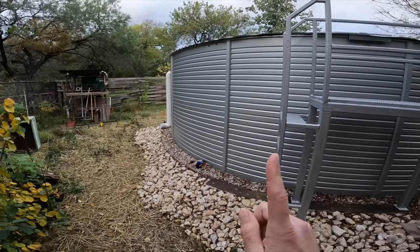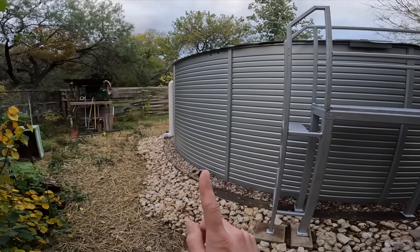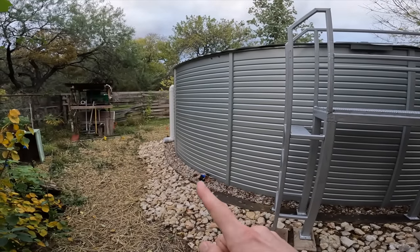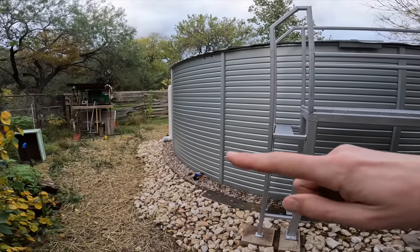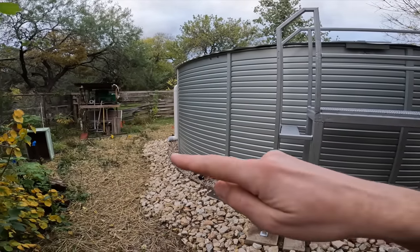Now it's time to weld up a custom pump house along this wall here, and this outlet is what's gonna feed the water into the pumps and filters inside of said pump house. The dimensions I'm going for are basically the height of the tank. I'm going about 10 feet wide.